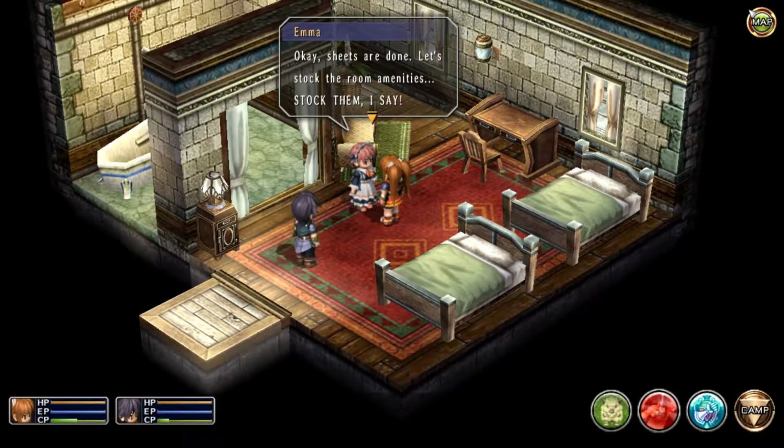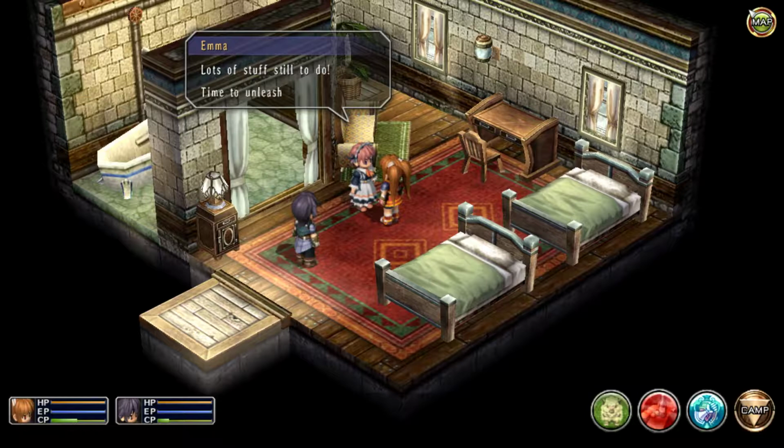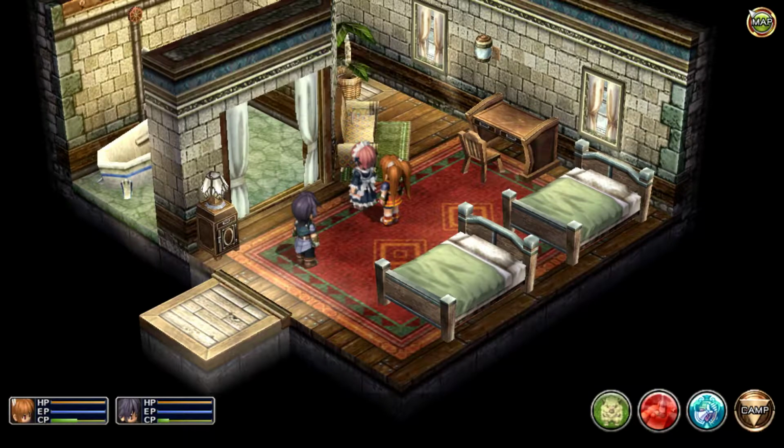Okay, sheets are done. Let's stock the room amenities. Stock them, I say. Lots of stuff still to do. Time to unleash the fury, Emma.